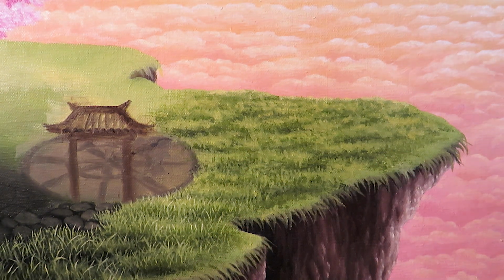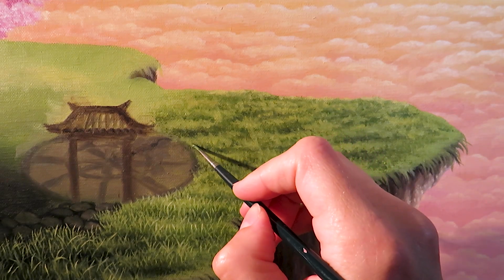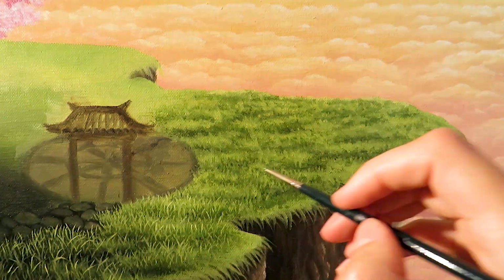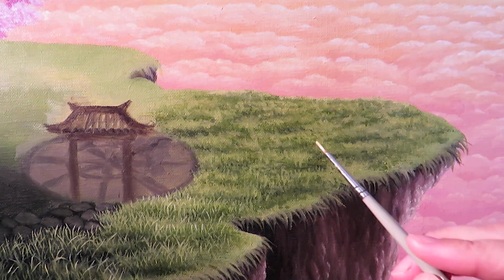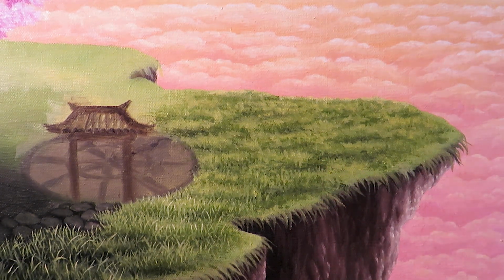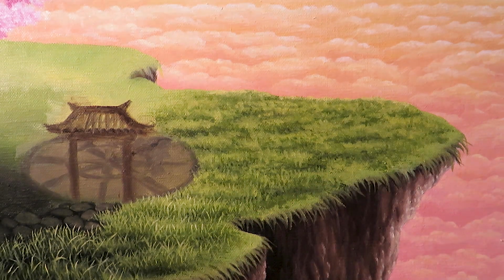And we adjust it with the mid-tone green and blend it a little bit more. Then we're going to paint the highlights again. Here and there a few blades of grass and in the very background some blurred dots.